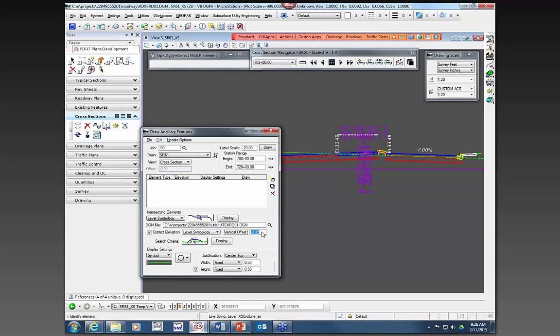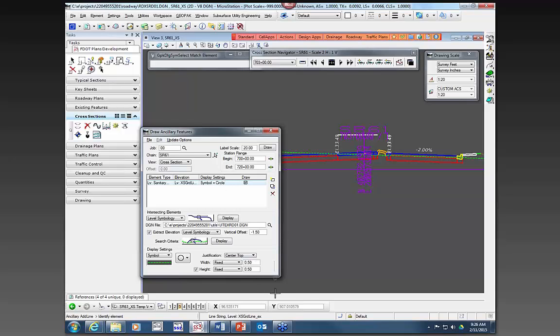And then I'm going to set this to -1.5 for the vertical offset, and I'm just going to use a height and width of 6 inches. And once I have all of this set up, I just hit this add element to set, and then I'll add it to this list.